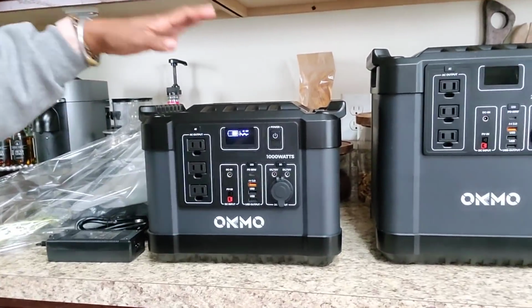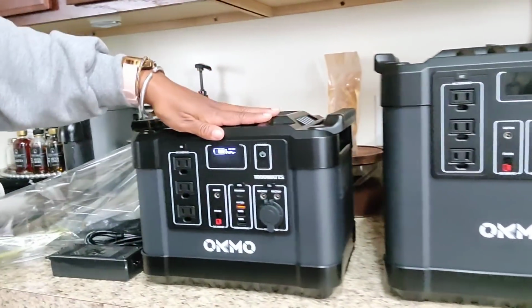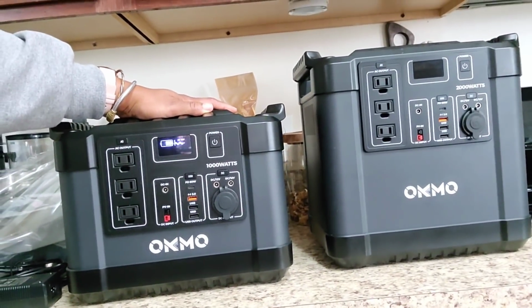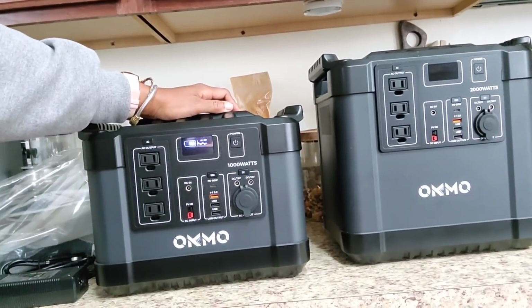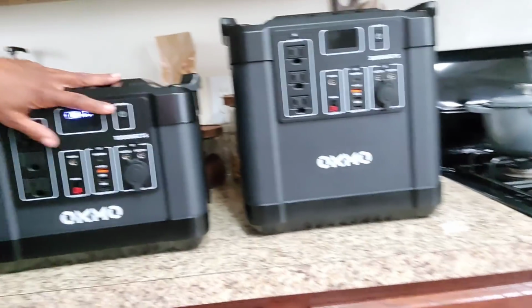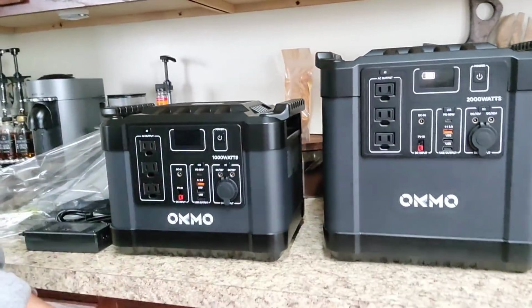I'm going to showcase these more so I can keep this on your mind to let you know you have to take care of yourself, ladies, if you're single. Fellas, if you're single, it's just you. You can't really afford that big one, that big gas, what you call that, generator? You live in an apartment, you live in a townhome, you can't really use those. This is your option right here. This is what you need in your life. This is what you need, because this you can pick up and take wherever you want to go.